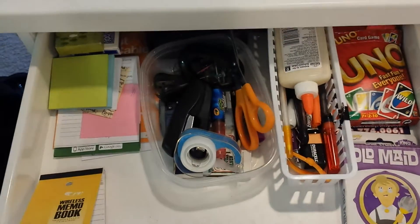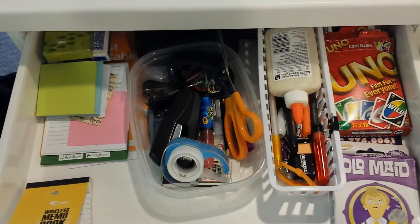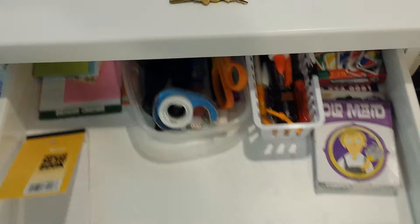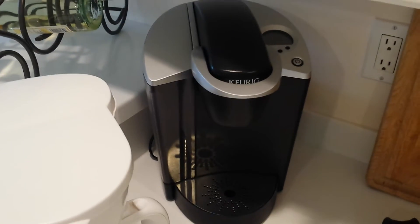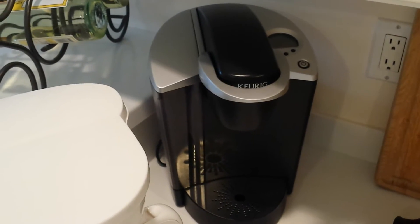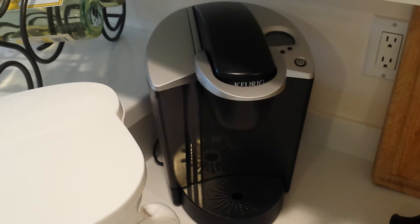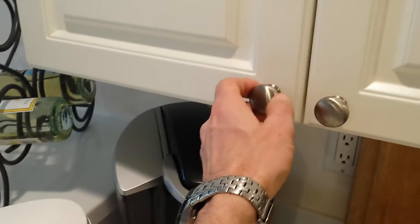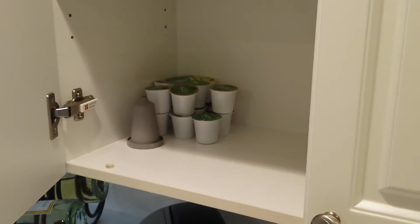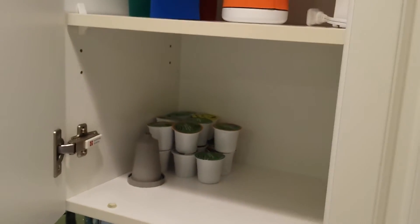The drawer here has various scissors, staplers, card games, and things like that. Underneath the sink there should be some dishwasher detergent. The Keurig here — please use distilled water on that, otherwise it builds up sulfur in the water heater inside the Keurig. The Keurig cups are in the cupboard directly above it; please replace approximately as many as you use.